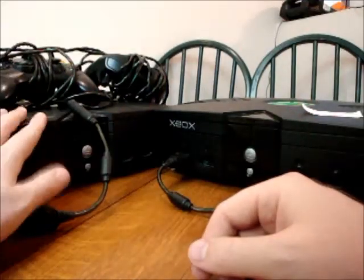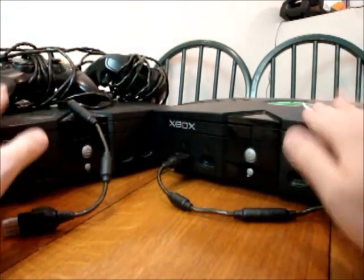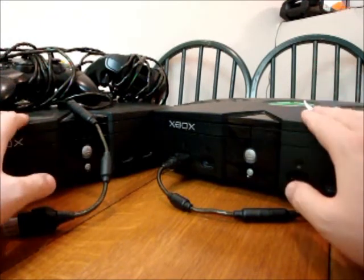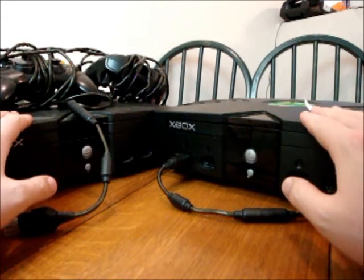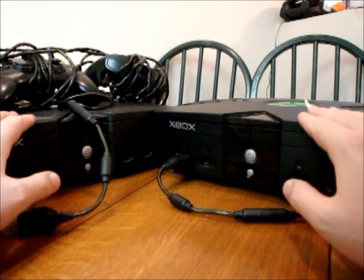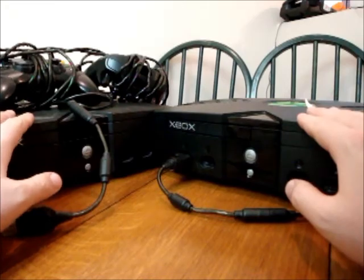So my plans for the system linking and multi-link Halo setup are coming along pretty good. I'll have enough here for at least two players to have separate screens.